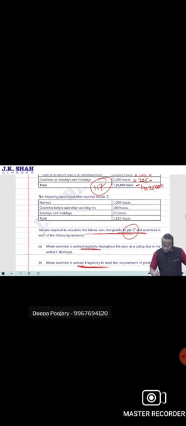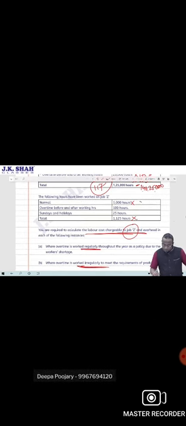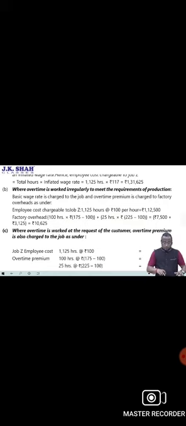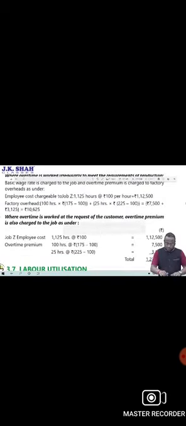See. 1125 into 100 will be labor cost. This is gone because this is any which way getting paid at 100 rupees. You are paying 75 rupees more and here you are paying 125 more. So these figures will be treated as overheads. The 75 and 125 for those hours will be treated as overtime. That's what the question says. That's what the solution says. This is factory overheads. Can you see that? Factory overhead 75.